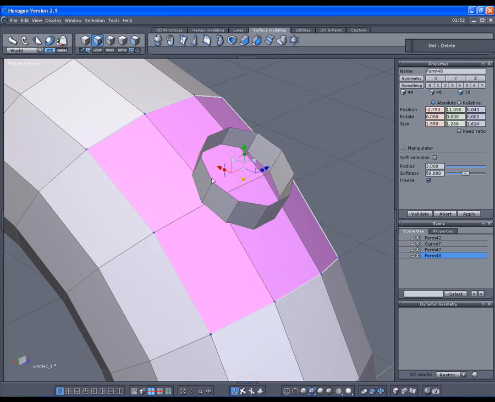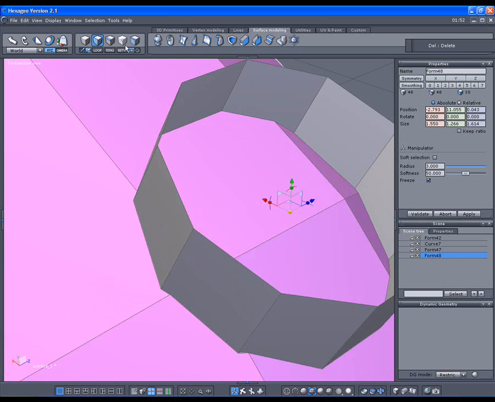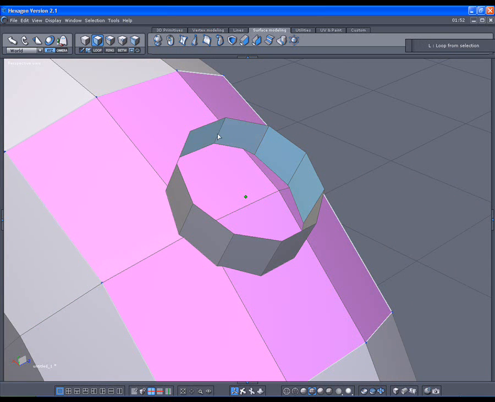I'm going to delete. And I want you to pay attention since we Boolean this. This looks like one edge right here, but when you do Boolean operation, sometimes you'll get more than one edge. This one is fine, so let's take a look at something else here. See if this will loop around. No, so it won't loop around. I'll probably have to show you here in a second what I'm talking about.